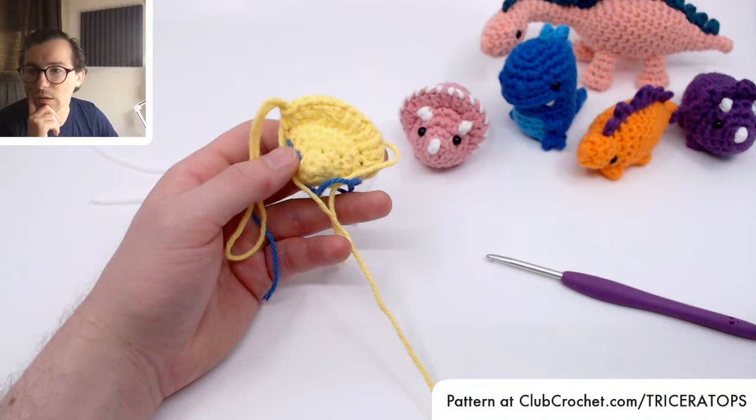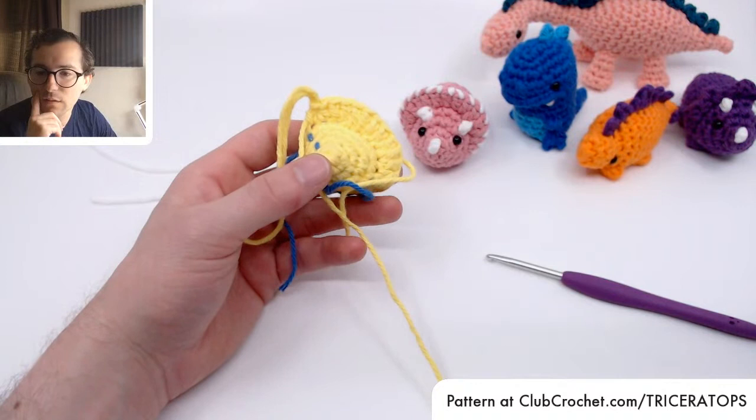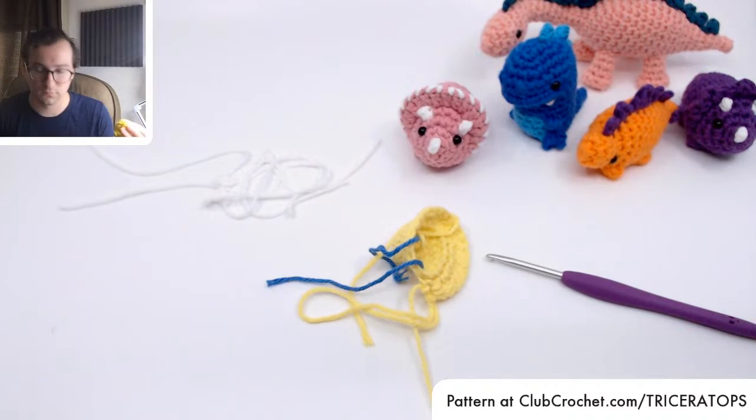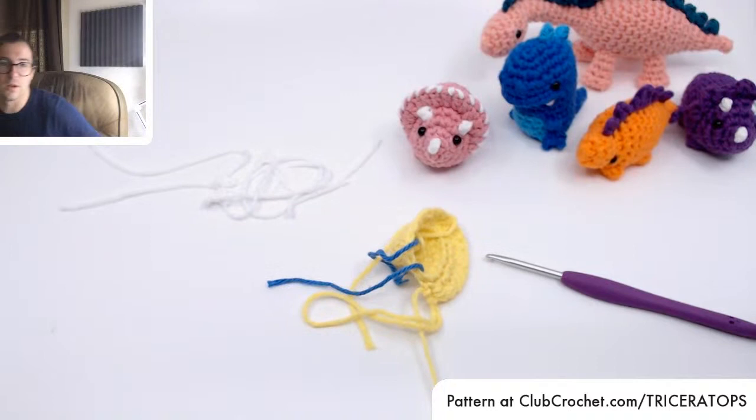Does anybody need any further explanation on how to do that frill before I continue? Let me drink some coffee while I'm waiting. Just let me know if you have any questions before I continue.